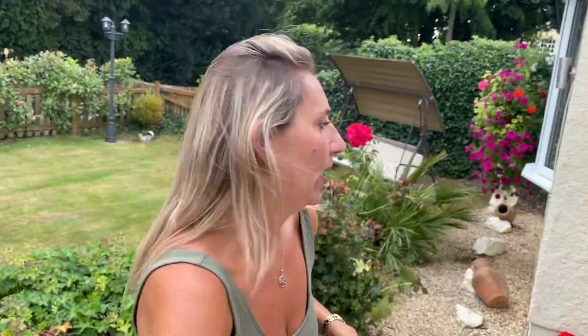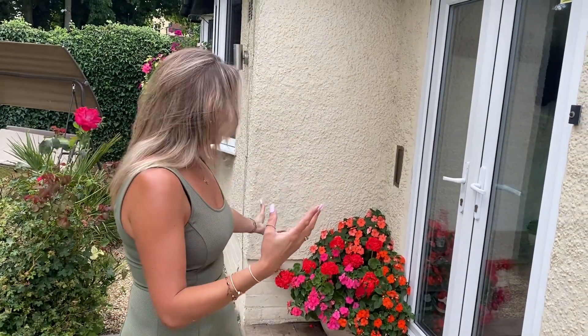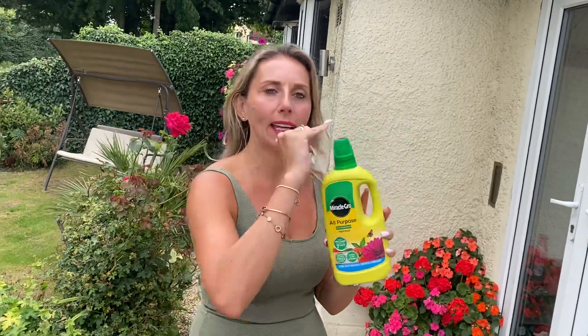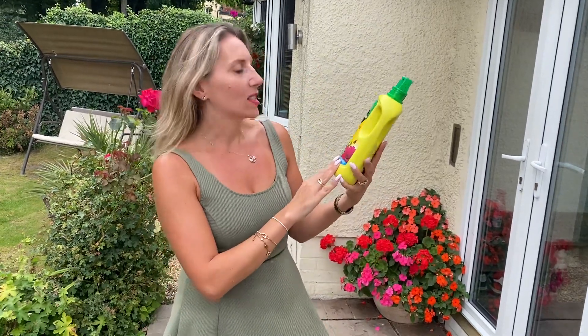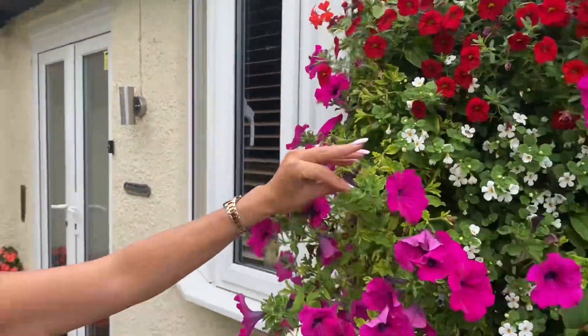Next to my little gems, I just want to share something with you. People say to me, how did you seriously get your baskets looking amazing? I planted this myself — a few geraniums, a few busy lizzies. The whole pot probably cost me about eight pounds. I planted it myself and it has produced this. This is my little secret: Miracle-Gro. Just a capful in the water, probably three times a week. The flowers produce blooms like this, they grow twice the size. It's not expensive and I absolutely swear by Miracle-Gro. Look at my baskets — they are amazing.